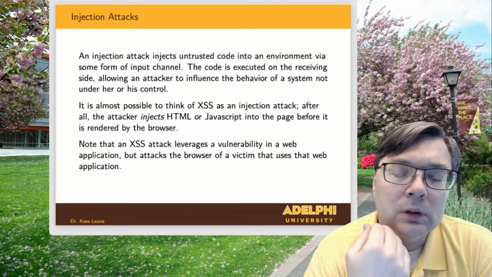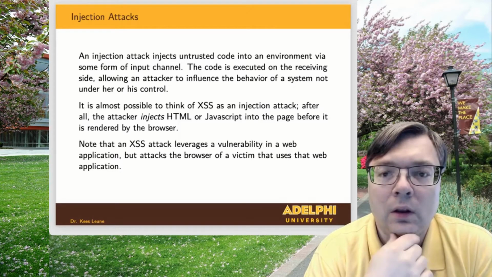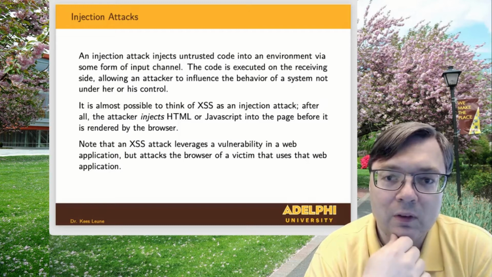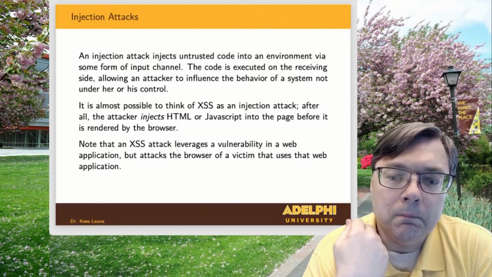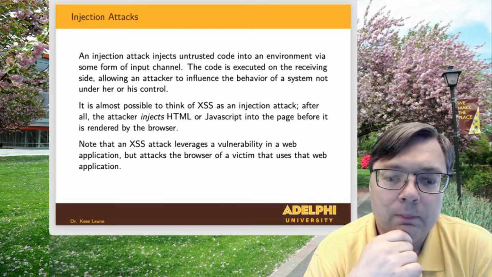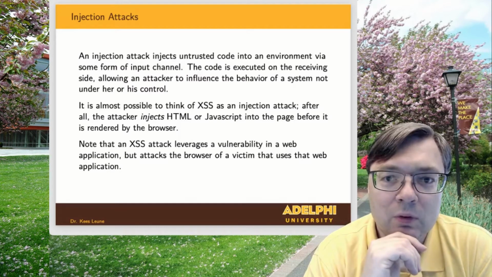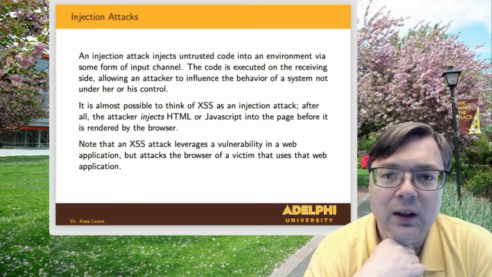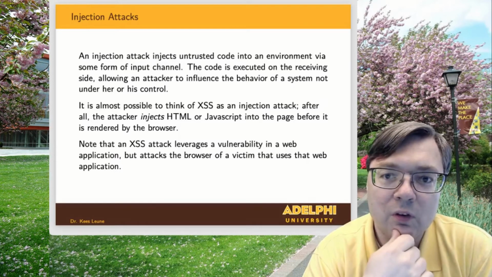We saw last week how cross-site scripting works, where an attacker is able to inject HTML and JavaScript into a web page, which then affects how that web page is rendered in a browser. That is a form of an injection attack. And as a result, it is something that we'll have to think about when we design and build our applications. Cross-site scripting, by and large, does require a vulnerability in a web server, but the web server is generally, again, not the subject or the victim of the attack. The victim is the person who renders the page that is generated based on the information that you provided.